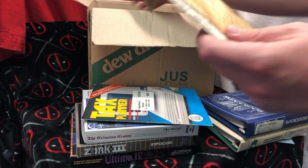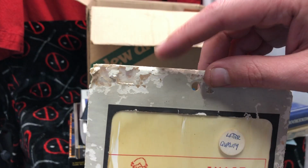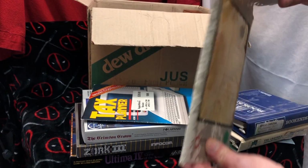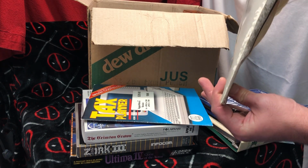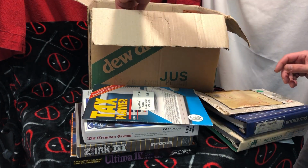Oh, now it's starting to smell like someone's garage a little bit. This is interesting. You see, you get the bugs chewing away at the sides. Image printer. Don't really know. Runtime option. It's a program. Yeah, there's a 5.4 or 5.3, whatever, in there.